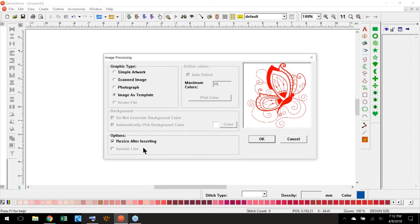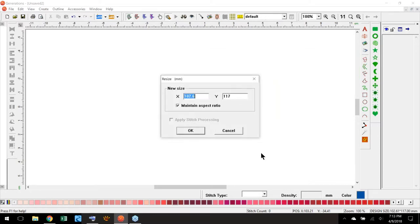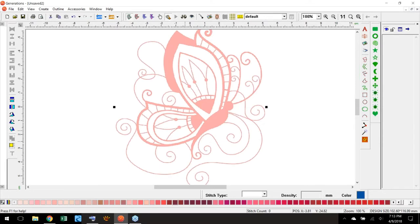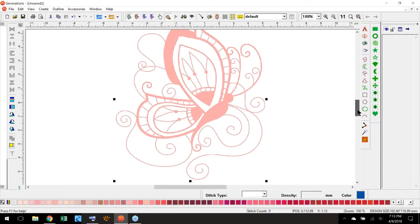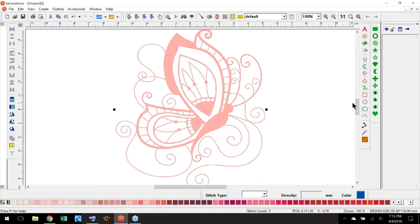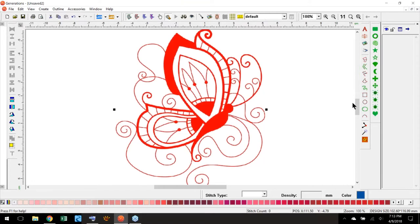Leave your resize after inserting checked. Otherwise, you cannot resize the artwork once you get it in and look at it and say, okay, I'm not really loving that size. You're going to have to do the whole import, insert process again. So leave that checked, and I'm going to click OK. Now we get our resize box. And this size is fine with me for purposes of training. And click OK. And now our artwork appears on the screen. Now, because we have the 8 resize boxes around it, we can hold our shift key and press the plus key. And it makes the image darker. So those of you that like your image really dark when you work, you can do that. I don't like it that dark.